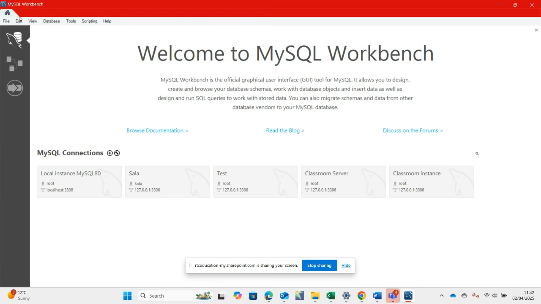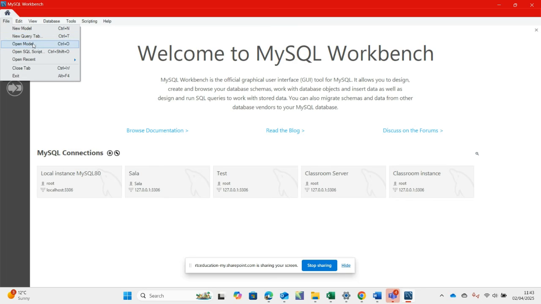There's one other thing I wanted to highlight here, which is this menu bar that gives us a host of options that we can use. In the file menu here, we can set up a new model, and by model we mean a data model, or the blueprints that we spoke about in the first session, if you want to create a blueprint for a database. We also have a new query tab, if you want to send specific commands to the database.